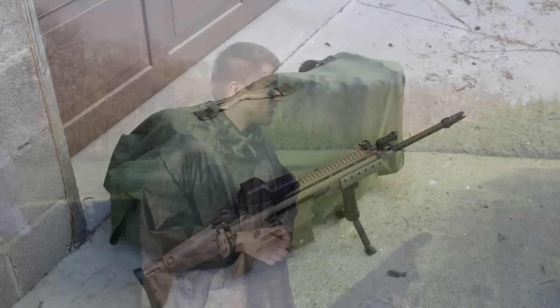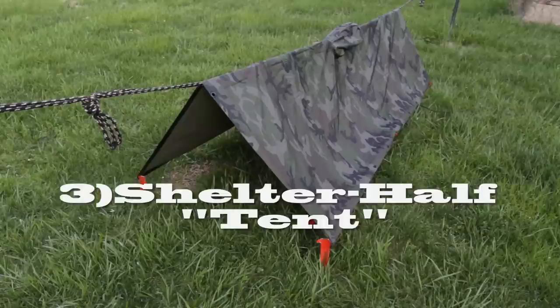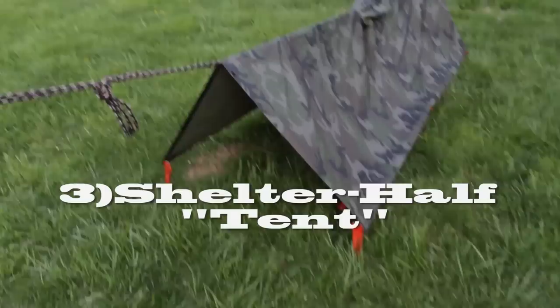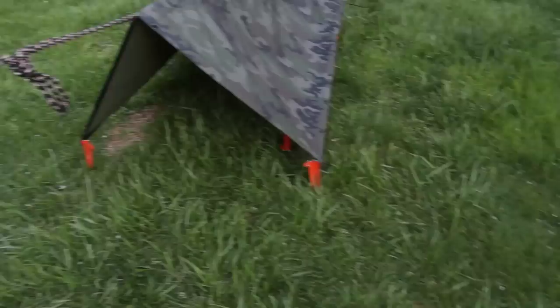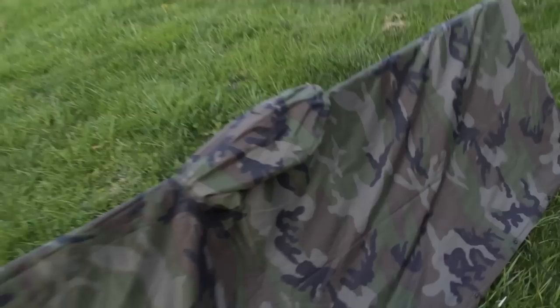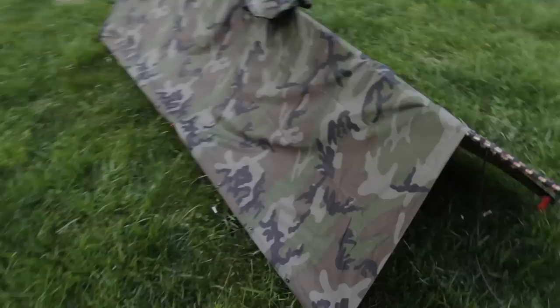Because of its waterproof abilities this makes a great tarp. And yet another amazing idea is to turn this into a shelter or a mini tent. Just take one big rope or paracord and run it between two trees, then put this evenly between the two and stretch it out. Even though I use stakes, you can use sharpened tree branches or anything of that nature. When you do this, make sure the hood is folded upwards so whenever it starts to rain you're gonna stay nice and dry. This is still a full six feet stretched out, so you can do a lot with that.